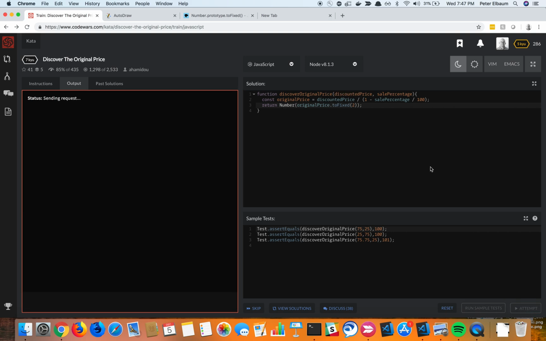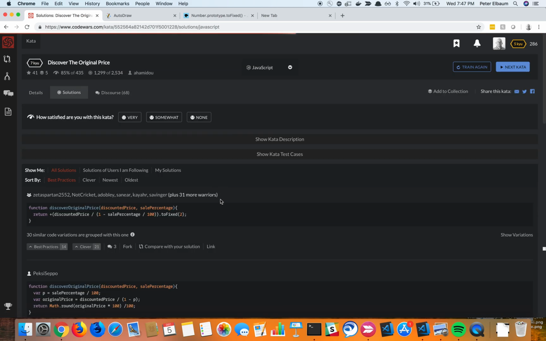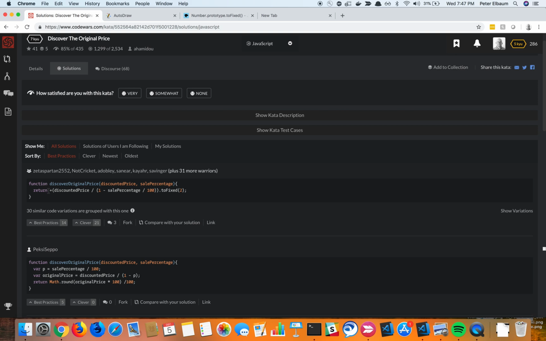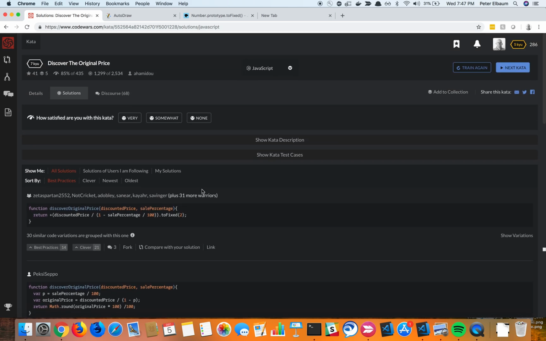So let's go ahead and attempt. And we see we get our test passing. Now, as I said, when you submit final, which I feel pretty okay with that for now, you get to see all of the awesome ways that other people solved it. So we more or less did this. This plus sign was really interesting, I thought. That's a shorthand for doing the Number function that we just did. And then, of course, there's a few other ways of doing it.